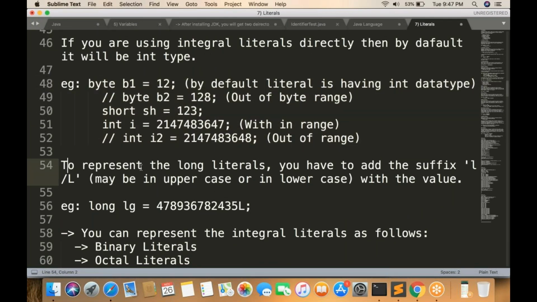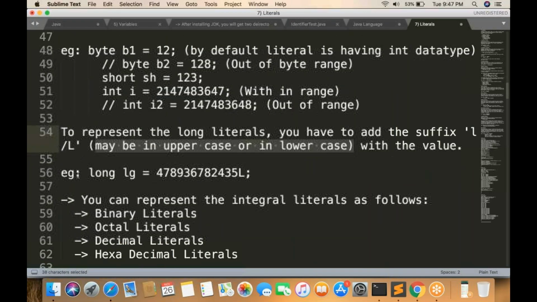Now, to represent a long literal, you have to add the suffix either small l or capital L. I have already told you, both uppercase and lowercase are allowed. So, long, some variable name, and this is the long value.